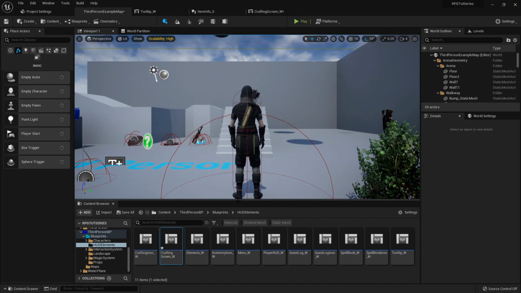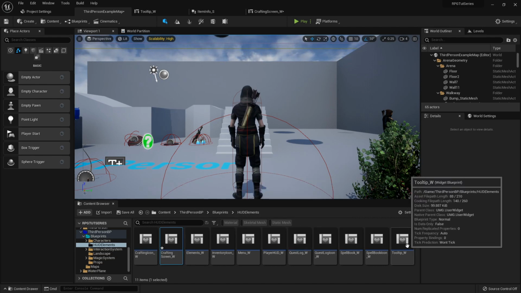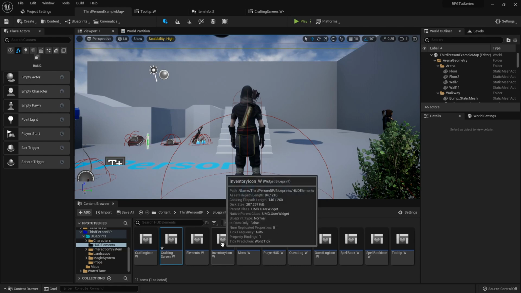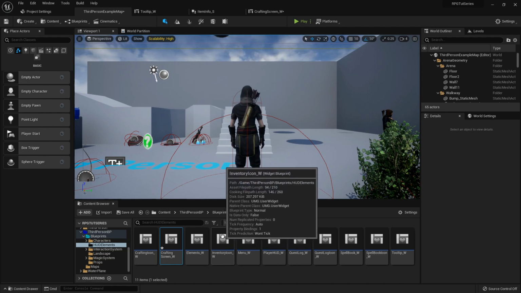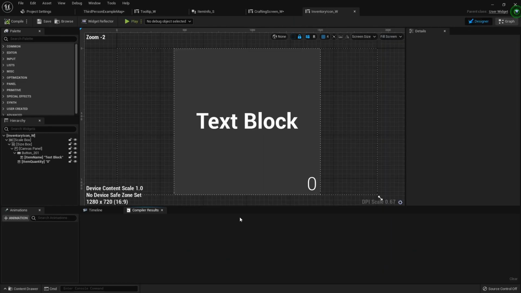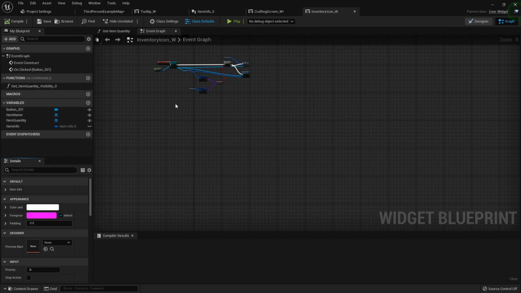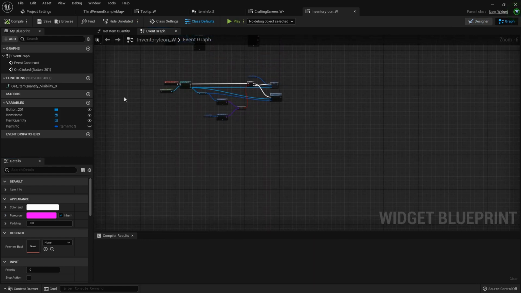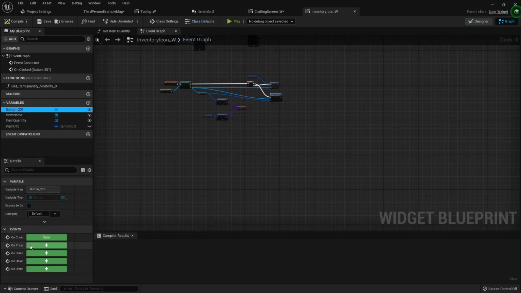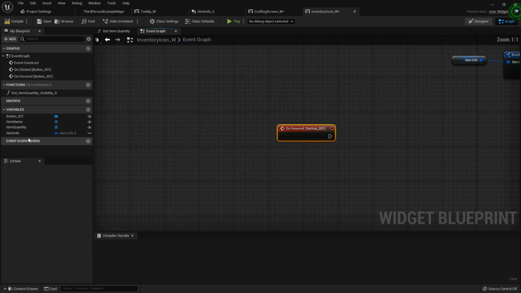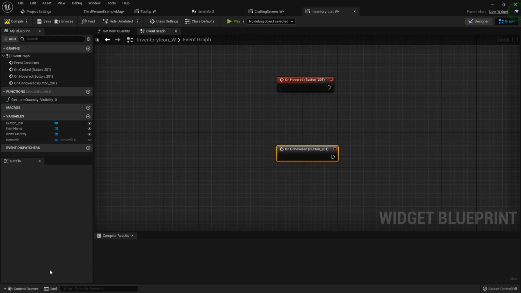Like I said, I was hoping it would do it this time so I could show y'all, but it is what it is. So now, where we want this to pop up is in our menu. We have it in our inventory pack. So we're going to use it on the inventory icon, which we're going to fix and make more like the other ones in a bit, but not right now. Let's focus on this. On our button, we need to do an On Hovered and an On Unhovered.